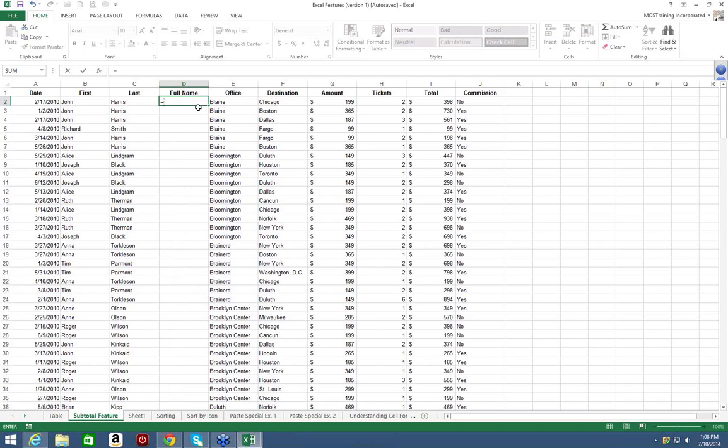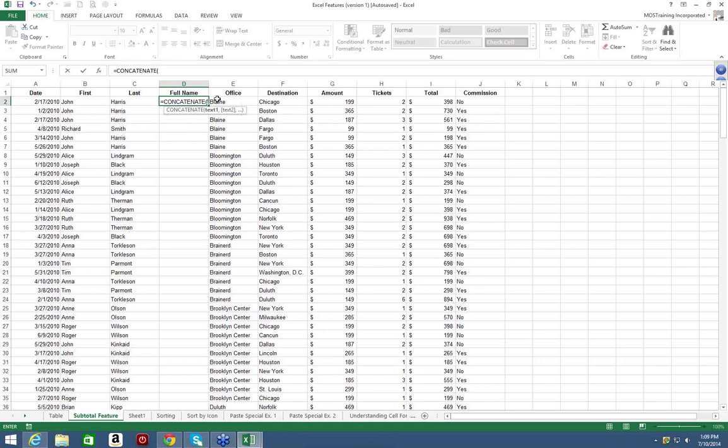It's a formula. I'm going to run through this on the assumption that you do know how to write basic formulas, so I'm just going to write it out for time's sake. The name of the function is concatenate. As soon as I type a letter after the equal sign, Excel begins to bring up the auto list of functions. So I typed CON so I could get to concatenate and not have to continue typing, and I'll double click. Now there's concatenate with the open paren.